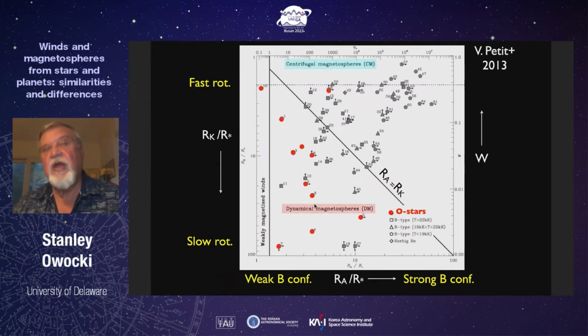And what's interesting is that all of the O-type stars here lie below this line, meaning they're slow rotators, except for this star, which is a binary Plaskett star. And that's probably spun up by binary interaction. And the point is that these stars have really lost their angular momentum due to the very strong magnetized wind. Those stars have very strong mass loss rates, and therefore they can be spun down very quickly if they have a strong magnetic field.